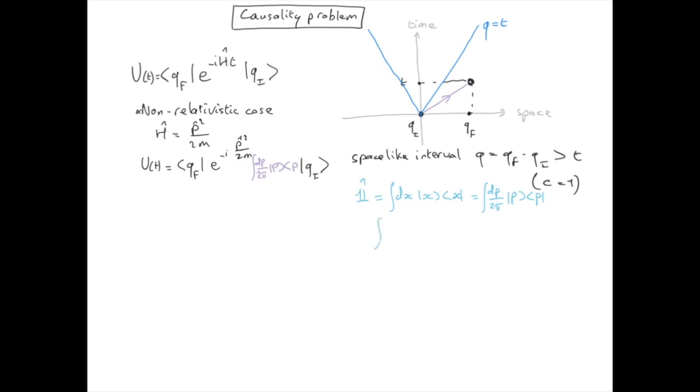In general, every time you see an integral over momentum dn p you can expect to see a factor 2pi to the n in the denominator. This asymmetric treatment between space and time is conventional and very usual in all of the books, in particular in quantum field theory. One consequence is that when you take the overlap between the momentum state p with a position state x, this is simply equal to exponential i p x with no square root 2pi in the denominator.